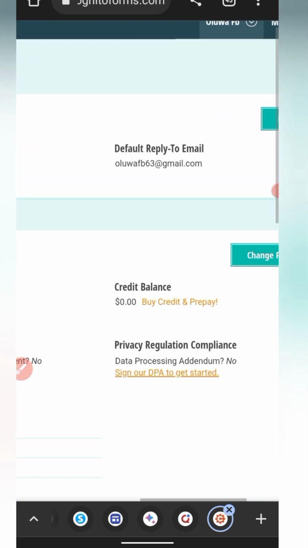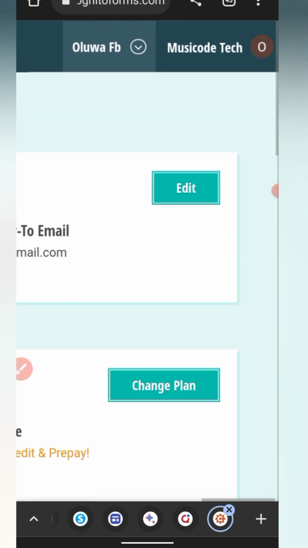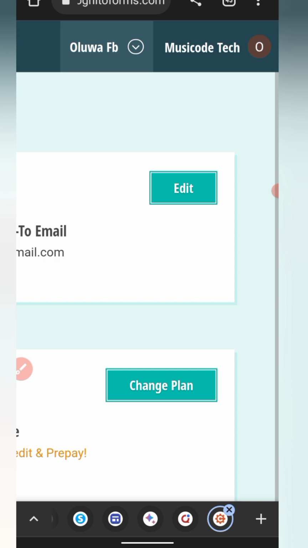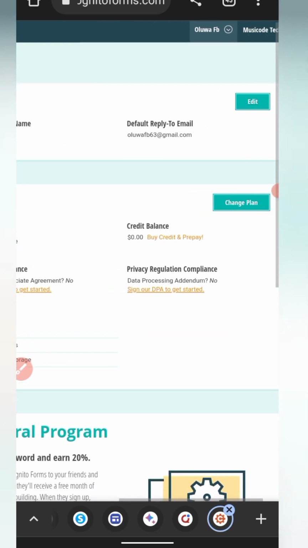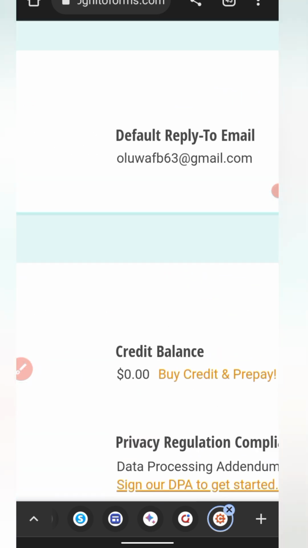As you can see, it's reflected already. Musical Tech. So now this is the default reply to email. This is the default reply to every email you'll be sending out. All right, because the moment they opt in for your offer, this is the email that will deliver the lead magnet, which is the free whatever you want to give them. It could be a VSL or ebook.